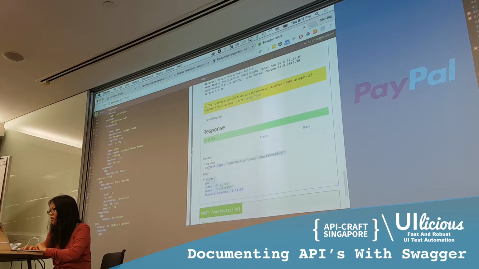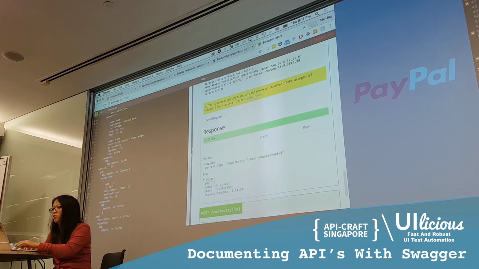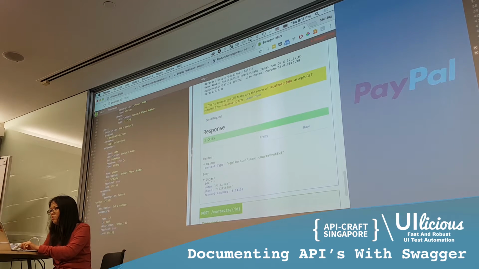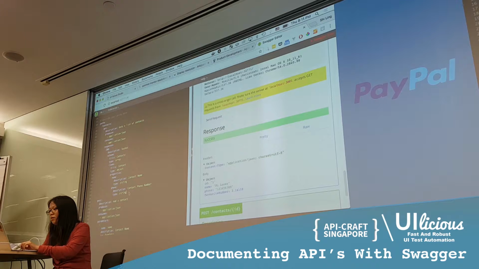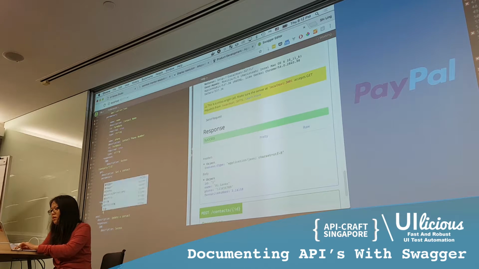Yeah, looks good. So the schema for the response of this API will be just the same as our list of contacts. Instead of the list, it will just be the contact object itself. Schema.